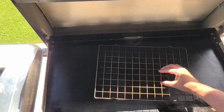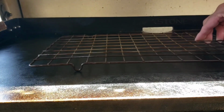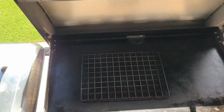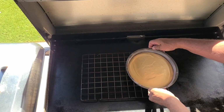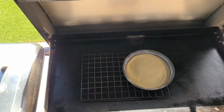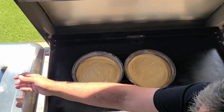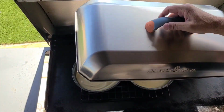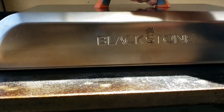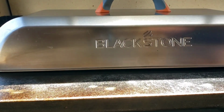All right, first thing I got to do is put my cooling rack right there. That'll bring it off the surface. I hope it's high enough. Add one of the cake pans, and the second cake pan. And then we're going to put my Blackstone rectangular dome over it. The instructions say 25 to 30 minutes, and that's where we're going to go.